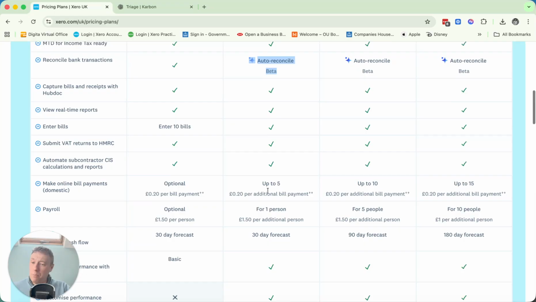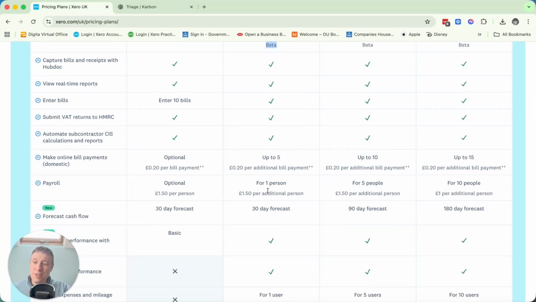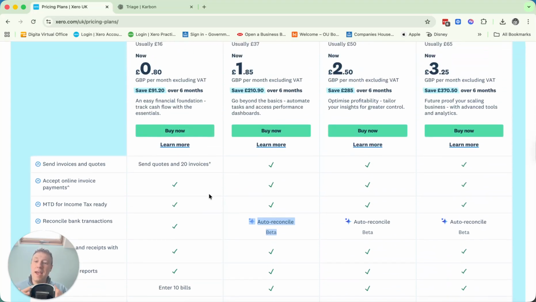So my key advice to take away from today, though, is maybe start with the basic one, either on the Simple plan or the Ignite, hit the limits, and then upgrade, and then hopefully you will be on the right thing.